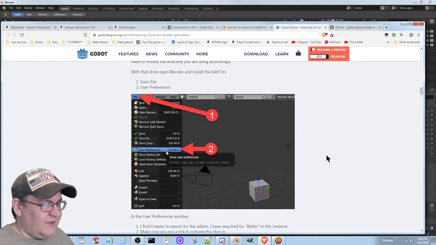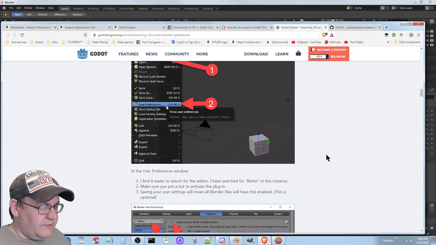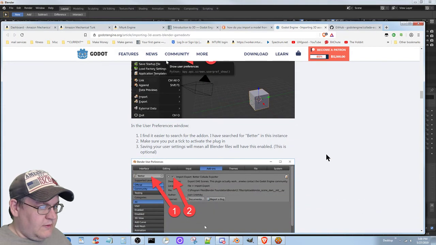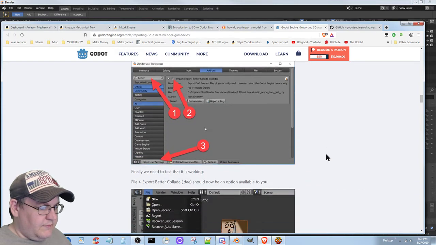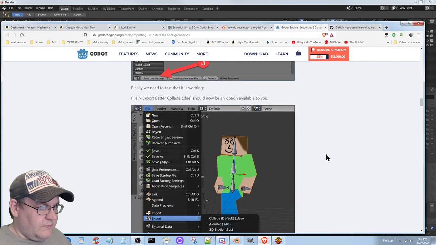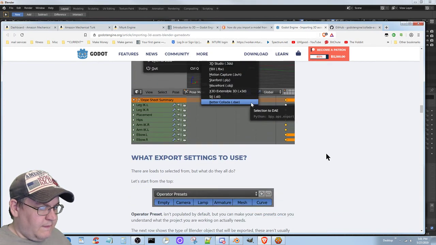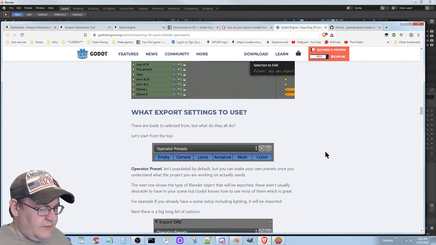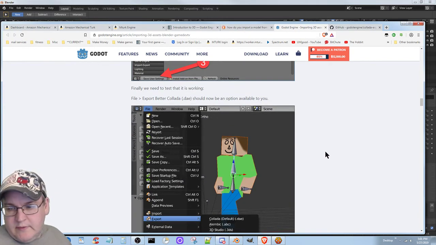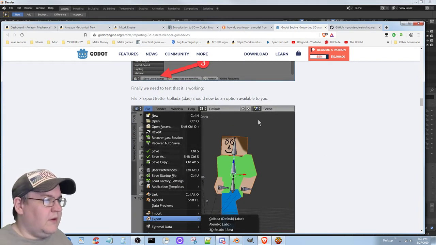This is 2.79. Go into preferences. Activate. Okay, how are we doing?